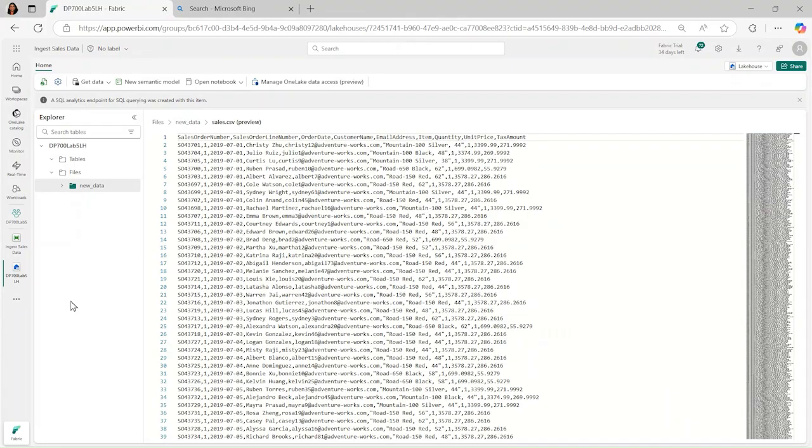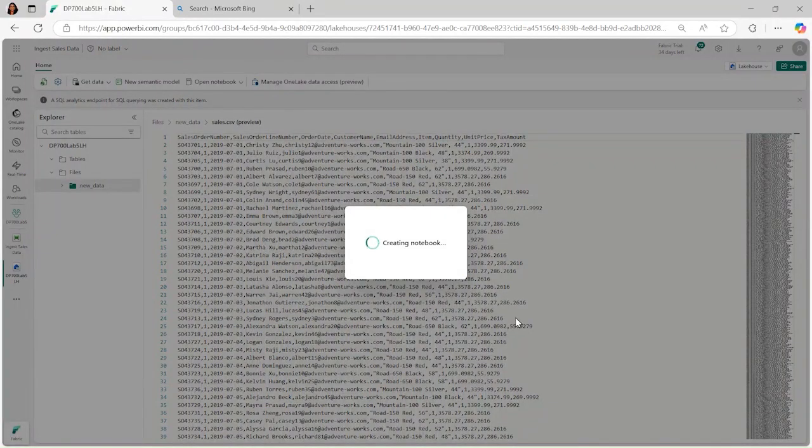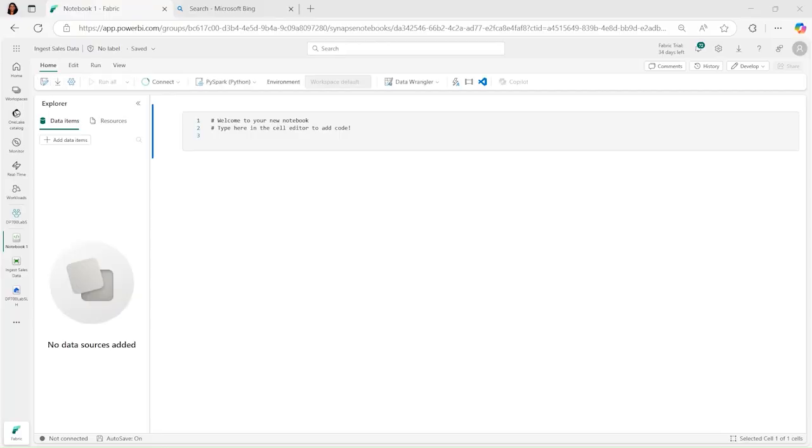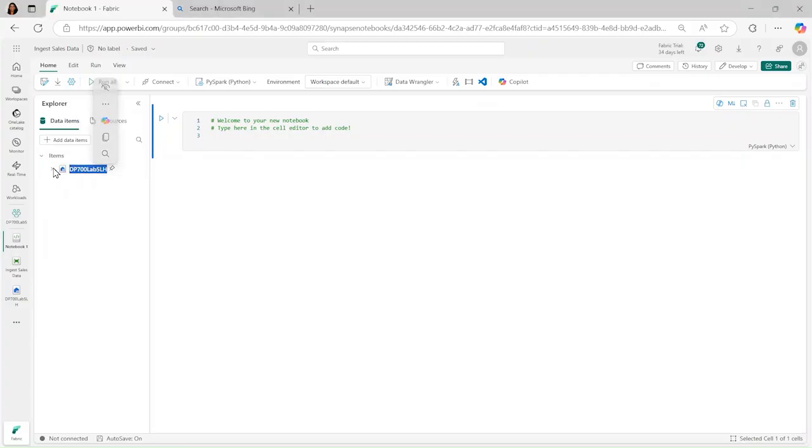Now what we're going to do is kind of also associate a notebook to our pipeline. So let's do that from here. I'm going to go ahead and create a new notebook. That'll take a moment, as you know. And you'll see that we have our code cell initially added to this. There's our Lakehouse. We can expand on that a little bit. Let's see if I can get the two options there.